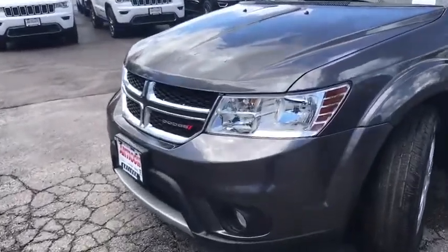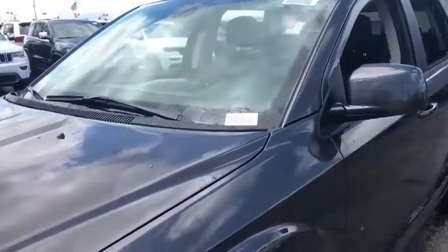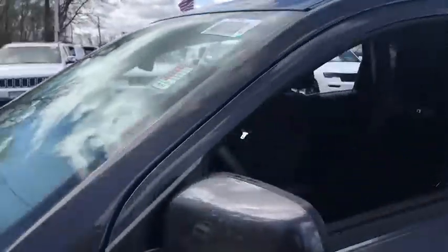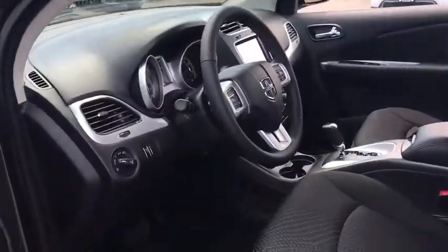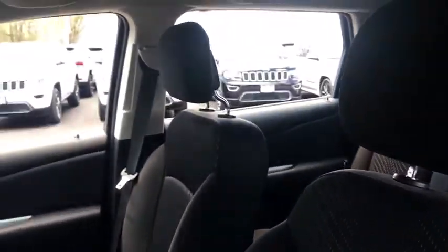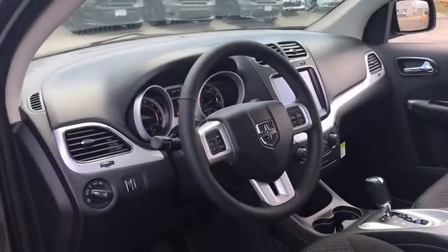Backup camera, steering wheel audio controls, anti-lock braking system, traction control, stability control, keyless entry, power steering, adjustable steering wheel, floor mats, auto dimming rear view mirror, cruise control, keyless start, four wheel disc brakes, AM/FM stereo radio, rear defrost, front wheel drive, power door locks, fog lamps, CD player.